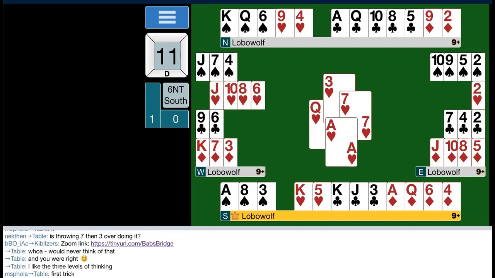If we come down to the doubleton king of diamonds, we're going to be running out of hearts, and the possibility of what actually happened when we saw declarer make the hand is going to be real. In other words, we can't keep the guarded king of diamonds and a setting trick in hearts. There just aren't enough. Declarer has too many winners. We're going to get squeezed out of one of those cards.